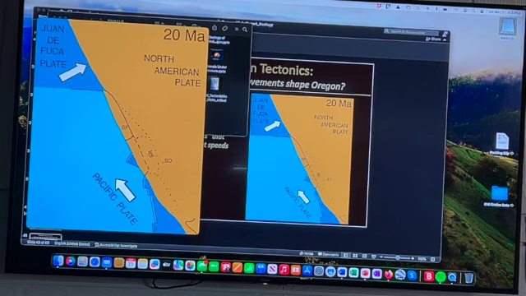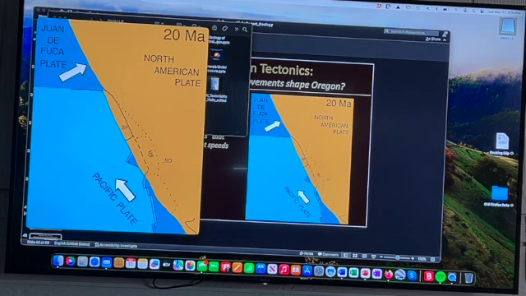And that's especially true of a plate like North America, where the whole western edge of the plate is new stuff. It's been added on over the last 200 million years. That's pretty new, given the age of the planet. So the original boundary of the North American plate, the original edge of North America, was kind of the Oregon-Idaho border. And everything west of that has been added on. It's all younger material. And that's true not just for Oregon, but for the entire North American continent, all the way from Alaska to Central America.